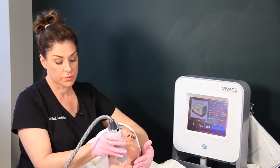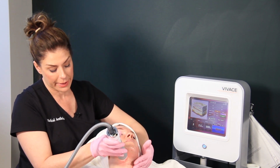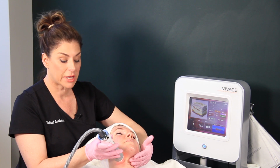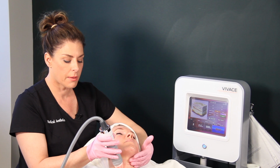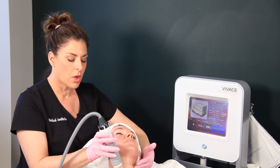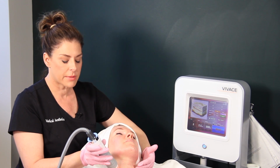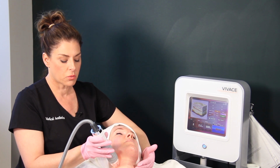If I had a client who was older, on the second or third pass, what I might do is concentrate more on the neck bands, any heavier glycation, and I would raise it to a stronger megahertz. So right now we're at a 2 megahertz, which is at a comfortable level. 1 megahertz, and I know feedback from my clients has been they feel more of the heat. And that's because that megahertz is stronger. It's going to deliver more heat throughout that layer to do more for the collagen.